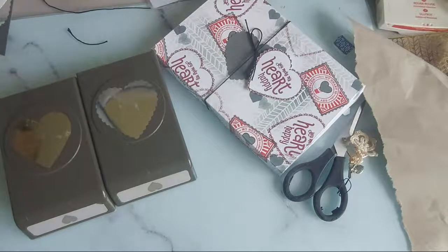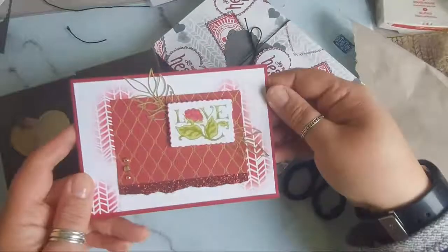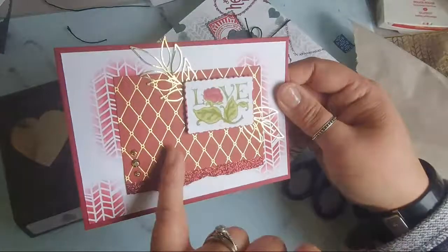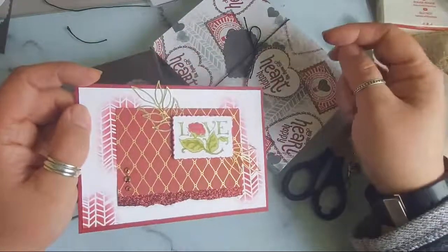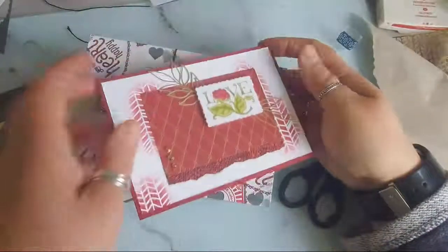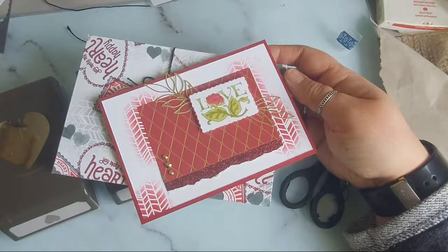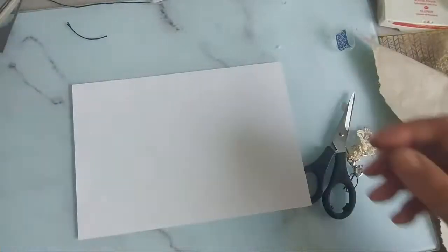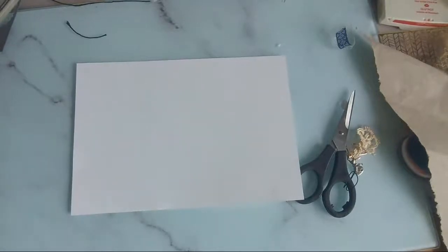I'll give you a sneak peek of my Valentine's card. I used that stencil on the back - I've used some scraps to bring it together, just to keep it really simple. These papers were from an old set and a bit of glittery red. Just trying to keep it simple, not too girly. They'll go together. The other thing I normally do is make my boys a Valentine's card - so I need to do that as well. Let's make a really simple couple of cards. I'm going to move this somewhere safe.